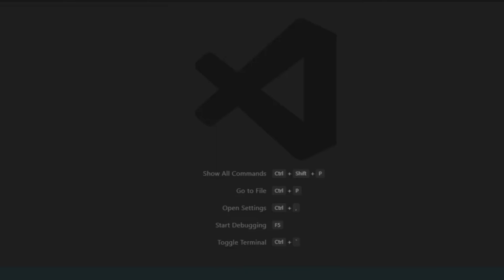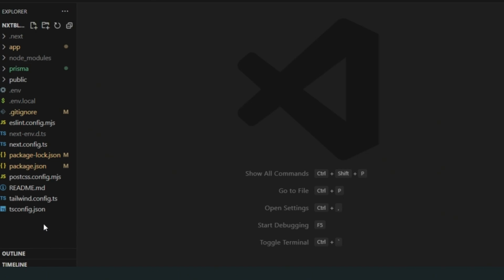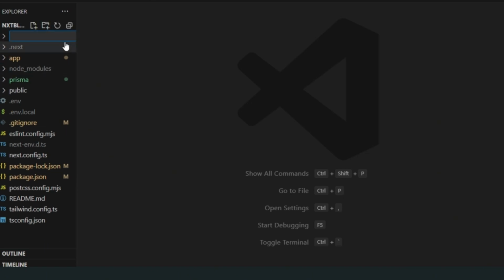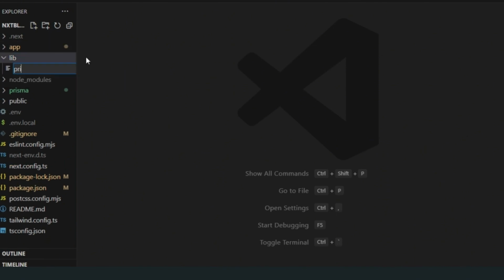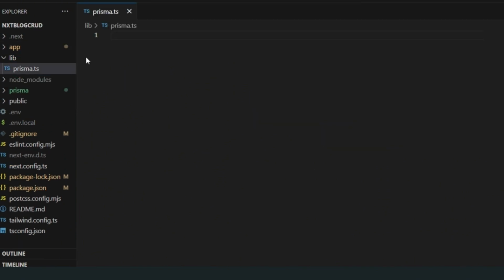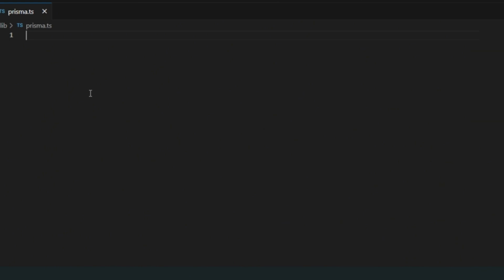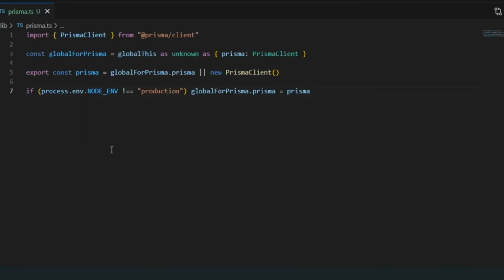Now to utilize the Prisma client throughout the application, we need to create a Prisma function. Now back in the root of the project, let's create a folder named lib and a file named prisma.ts. Ultimately, within this file, we want to export a function named prisma that's going to utilize the Prisma client, initialize it, and export this variable so that we can use it throughout the project. Go ahead and copy in this information and save the file.